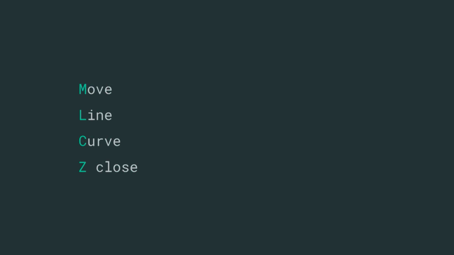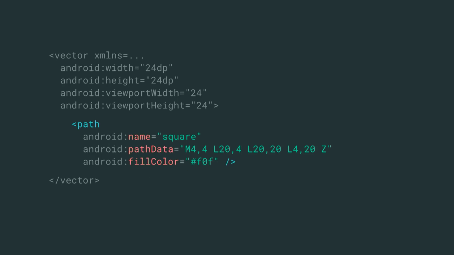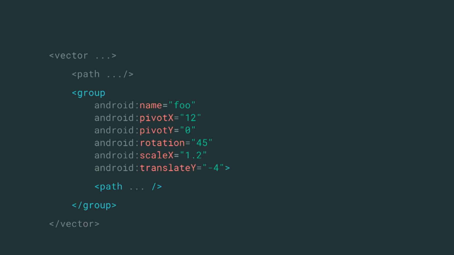With this path data spec, you can do moves, lines, curves, arcs, and there are various variations for relative movement and so on. But basically, super primitive stuff with which you can build up to draw literally any shape. A path itself doesn't actually show anything on screen. You have to stroke or fill it. So here I'm drawing a stroke, which is going to go around the outside of the shape, or you can fill it in with color. And crucially, notice that each path you can name, which is going to be useful later on.